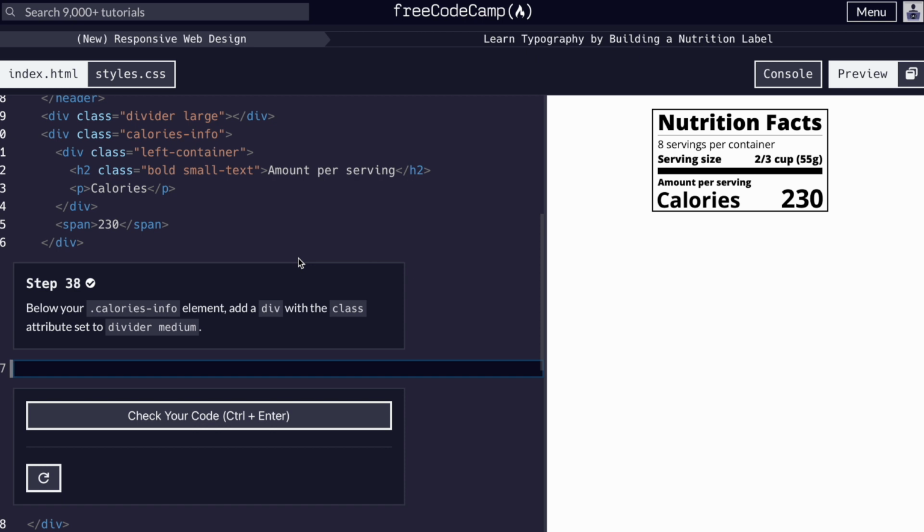Below your calories info element, add a div with a class divider medium.